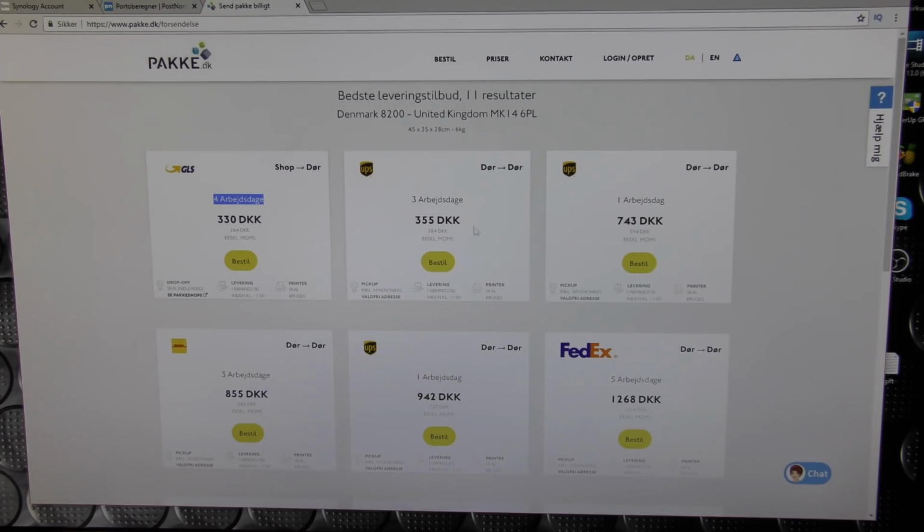I could also choose 1 work day, but then the price goes up considerably. So I will be ordering this one, and the good thing about that is that they will come and pick it up at my door, and then they will deliver it at Synology's store. So I don't have to go to the post office. I can just tell them where I want them to come and pick it up.